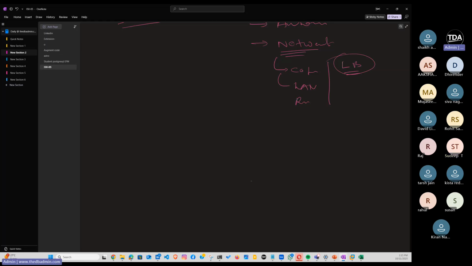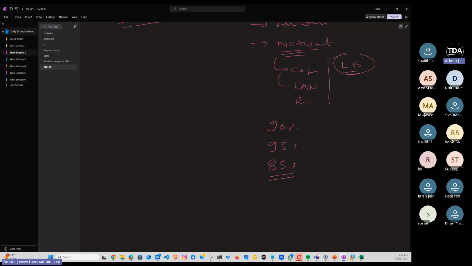Okay, let me answer you like this. In some cases, it is 90% the same. In some cases 95% the same. In some cases, it is 85% the same. So if you know Postgres, at least you can manage that particular system. At least you know the basic concepts, and on top of that, you can read their documentation and develop your knowledge. But the majority of the time, they are the same. Make sense?